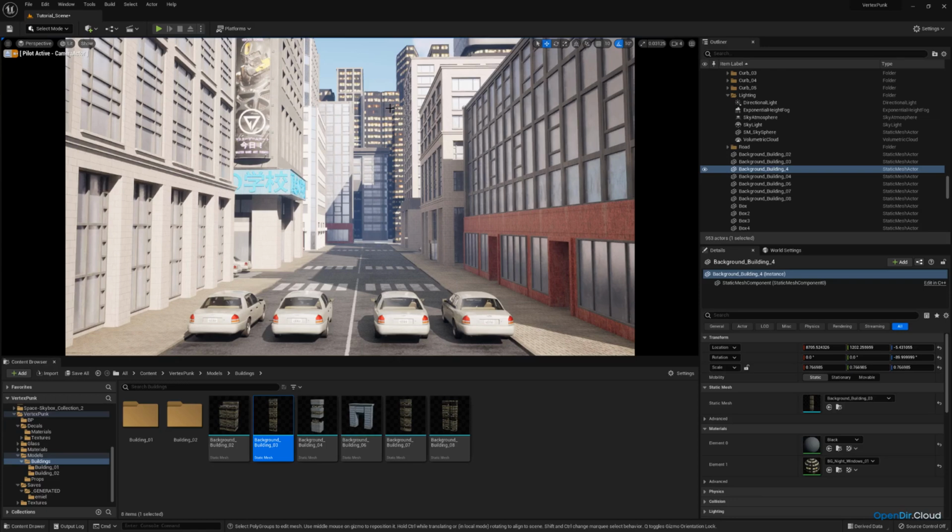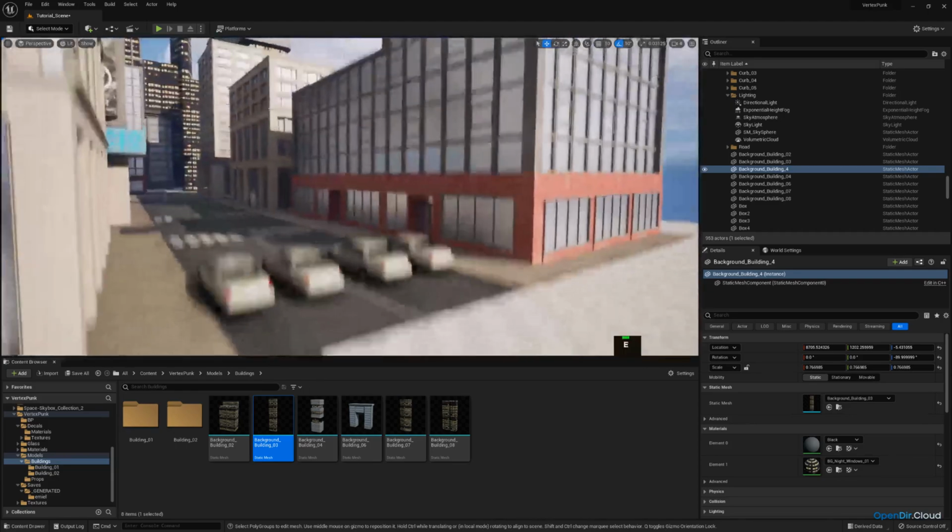We will barely be able to see anything because all of the light is focused on the foreground to give us, of course, a much more interesting effect. So let's say that is it for our background buildings. I'm quite happy with that. Now what I want to do for this chapter, because it's just going to be a short chapter, is I'm just going to swap out some materials.